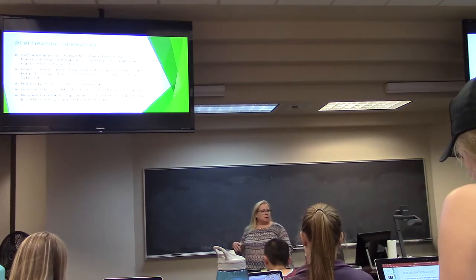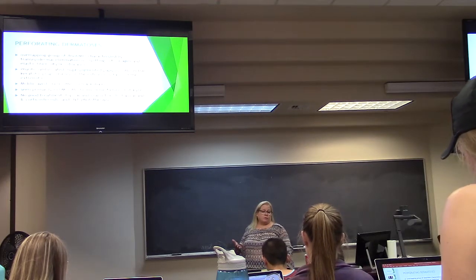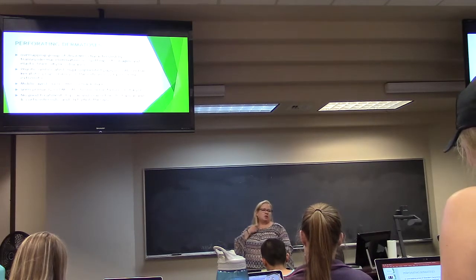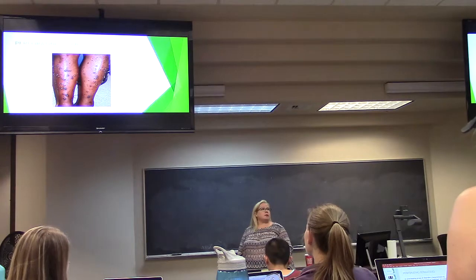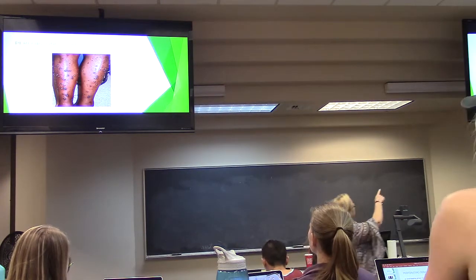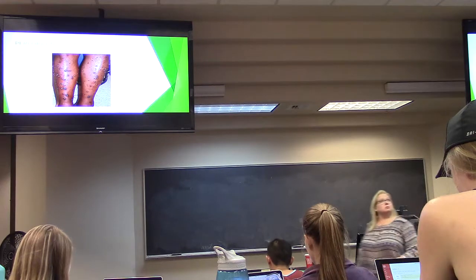Maybe the corticosteroids, topical steroids. Light therapy actually could probably be very helpful for this, because people who are in chronic renal failure, because of the uremia, tend to be very itchy patients, and light therapy can be very helpful for just the uremia too. And there's a picture, so you can see it's hyperpigmented, these papules or nodules, and those hyperkeratotic plugs, just a collection of scale right in the middle of it.